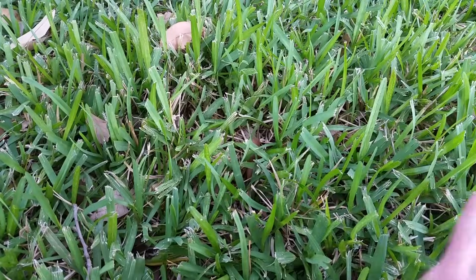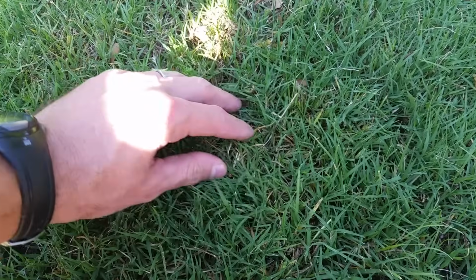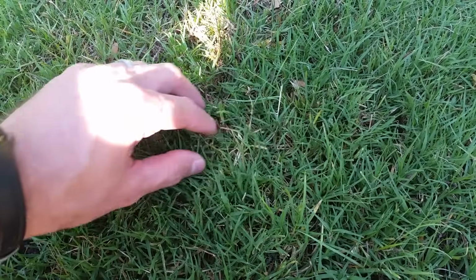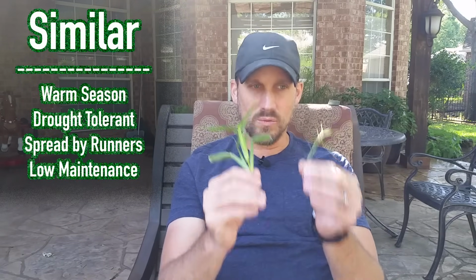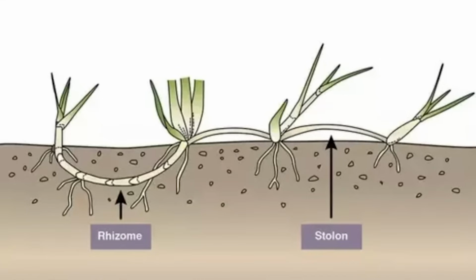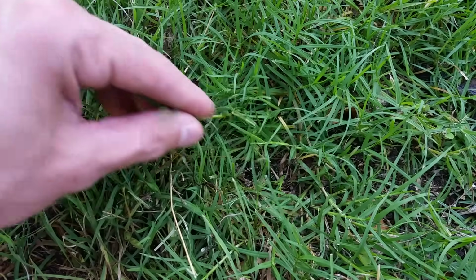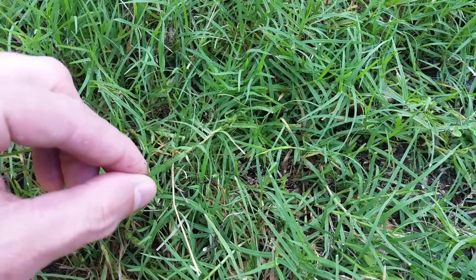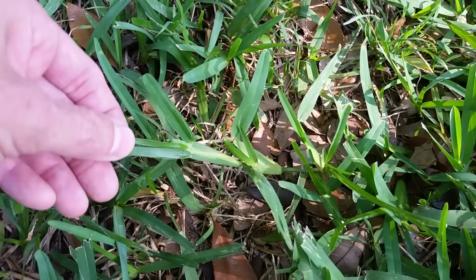They don't need a lot of water to stay green and survive. So as long as you're watering them properly, typically around 1 inch a week, these two turf types will do very, very well. They both grow very similarly. If you recall from the last video about overseeding a Bermuda grass lawn, I talked about how Bermuda grows by runners or stolons. St. Augustine also has runners as well, so they spread very, very quickly.